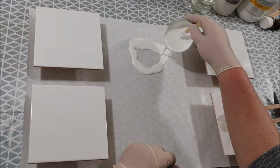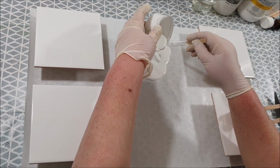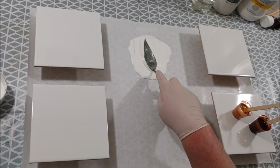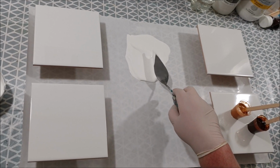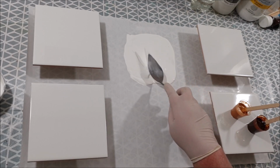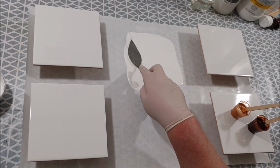Today we're doing a pretty straightforward, simple dip, and I'm using just three colours. The colour that I'm laying down at the moment is a Winsor & Newton Galeria Titanium White mixed with some Liquitex pouring medium and a little bit of warm water. I've mixed this to just slightly thicker viscosity than I would if I was pouring.